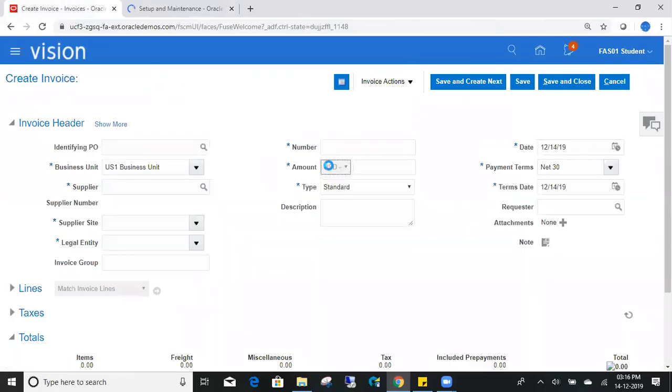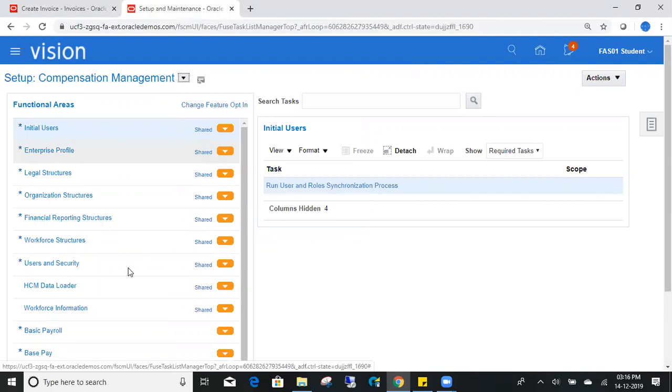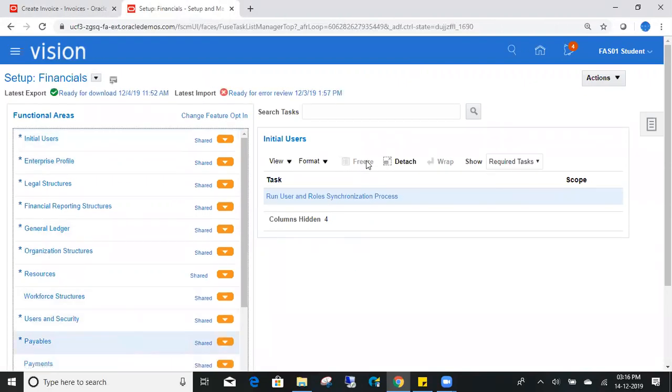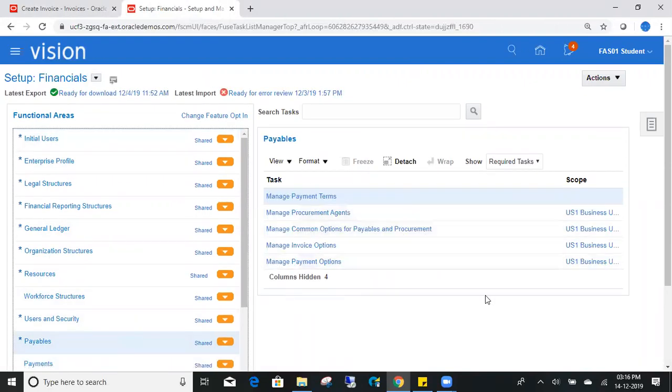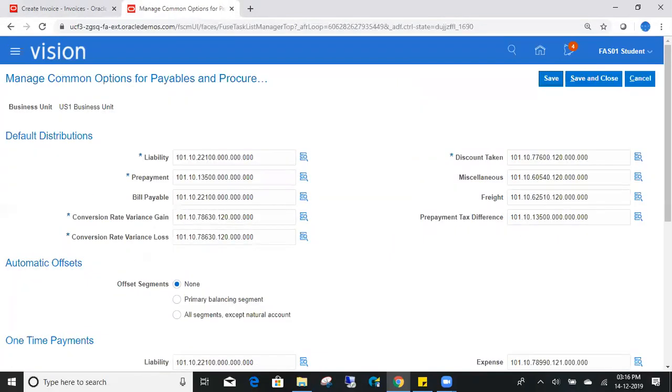I can change it to any value here, but whenever I choose my business unit, I want USD as the default. Where do I have to change it? Tell me, which screen? Tell me correctly.